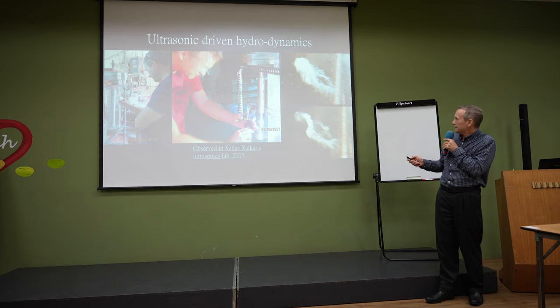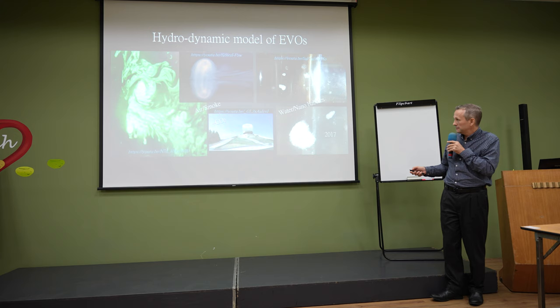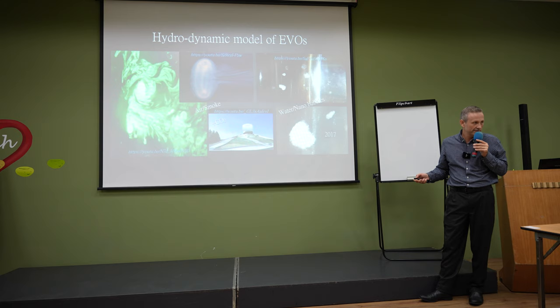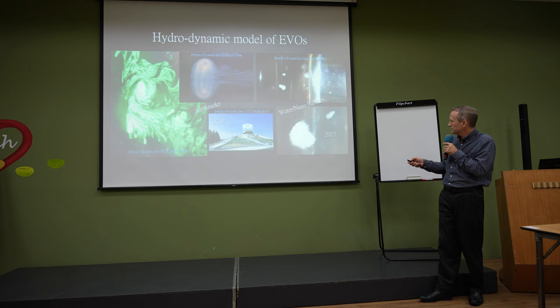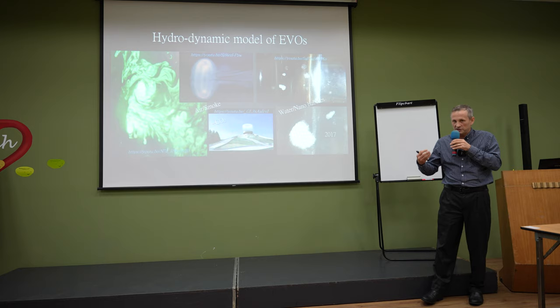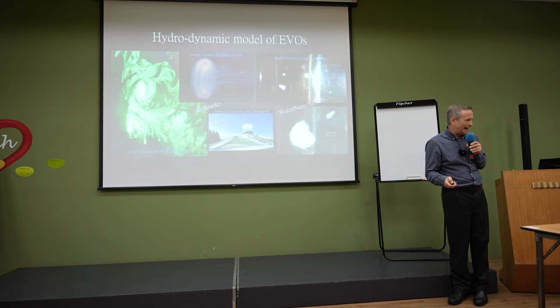All of the things you're seeing on the screen here are examples of hydrodynamic processes. This is a smoke ring with a laser cutting through it, so you can see the flow pattern. This is in that Suhas Ralkar video that I showed you me taking previously. Now, what you'll notice here is that this is actually two solitons, but they're flat and on top of each other. And the reason you're seeing these is because there are nano bubbles in here that are fully collapsed; this gas is dissolved in the water.